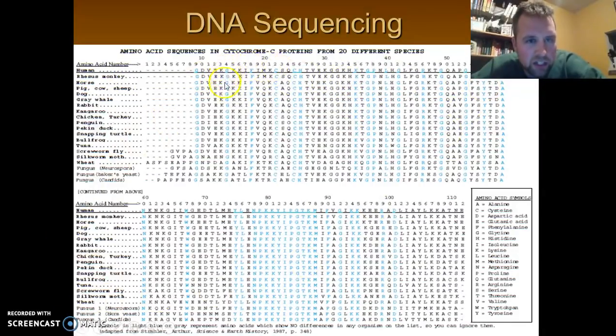But what's funny is that if you look at the blue letters here, the blue letters represent similar letters for everything. So look at this. This is wheat. Wheat is a plant. We share similar DNA with wheat, right? And that can only happen if we came from a similar ancestor. So believe it or not, all life, plants and animals, came from a common ancestor. And we know that because the DNA is the same.